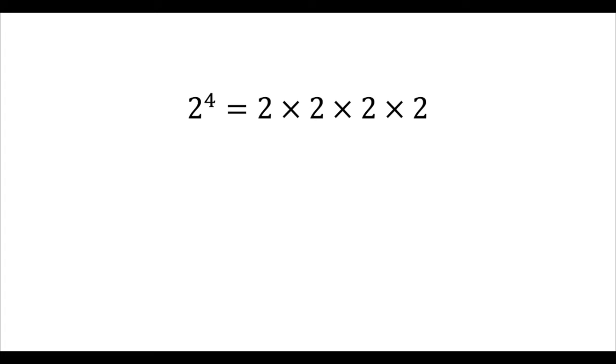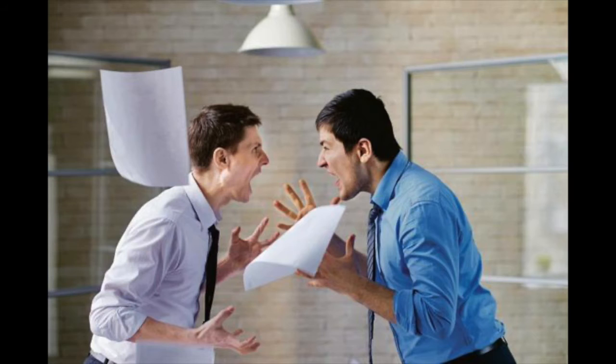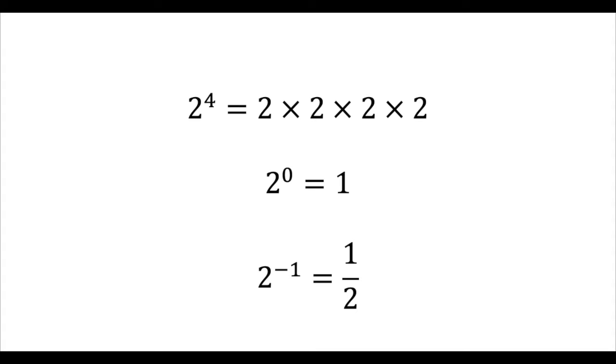A number, that would be the base, raised to a certain value, the exponent or the power, is that base multiplied by itself so many times. 2 to the fourth power is 2 times 2 times 2 times 2, or 16. Any value except 0 raised to the 0th power is 1. There is some dispute among mathematicians as to what exactly 0 to the 0th power is, but we'll leave that alone right now. Any value to the power of negative 1 is that value's reciprocal. The rules proceed logically from these starting points.